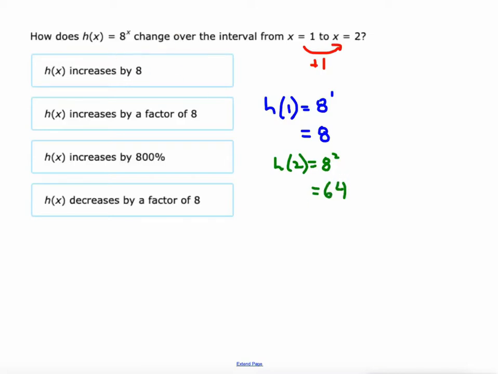Did it increase by 8? No, it went up by a lot more than 8. In fact, it went up by 56. Did it increase by a factor of 8? Yes, it did. We multiplied it by 8 more, and that's what exponents are. They're repeated multiplication. So that's increasing by a factor of 8.